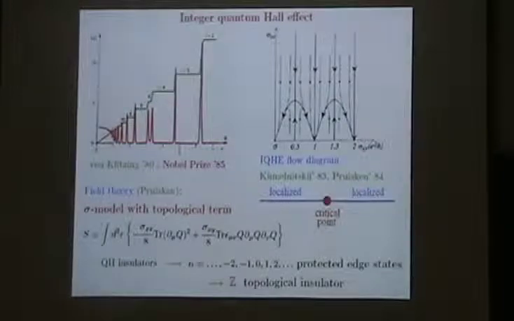So these fixed points are stable along one axis and unstable against the other. They have some value of sigma xx, some value of the longitudinal conductivity, some number. Is that experimentally substantiated? Like what is the number? Yeah, the number is universal. I think it agrees reasonably well with experiment.